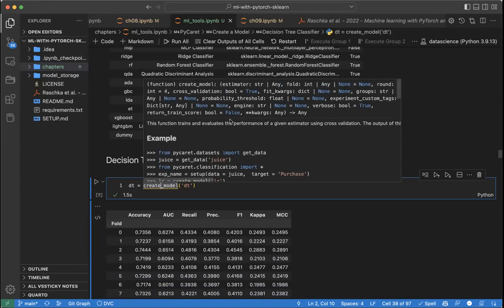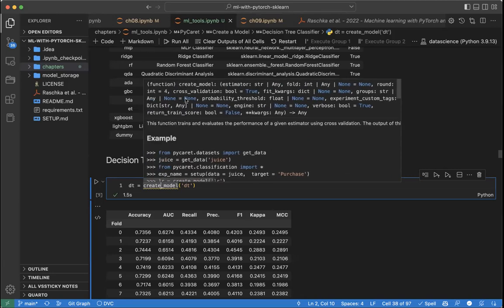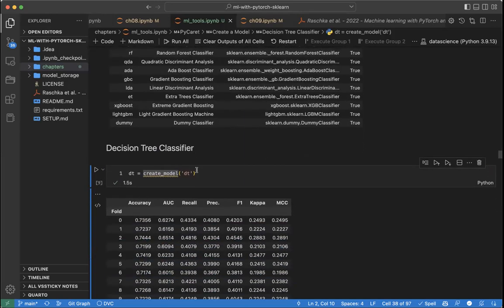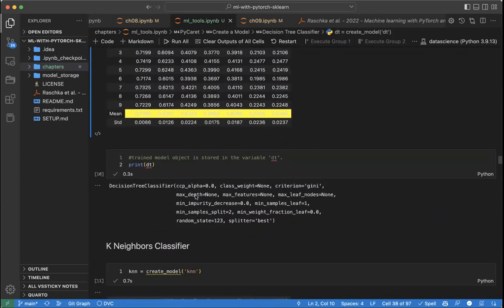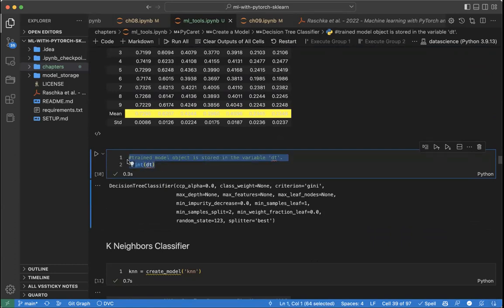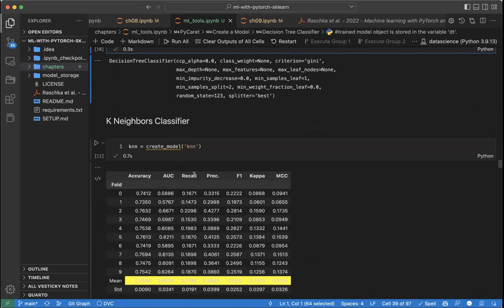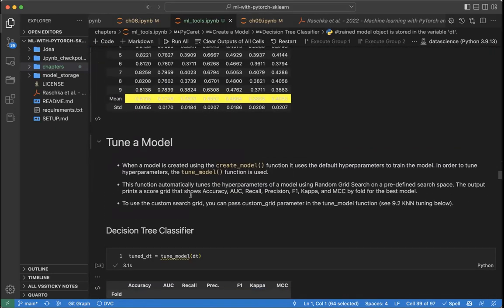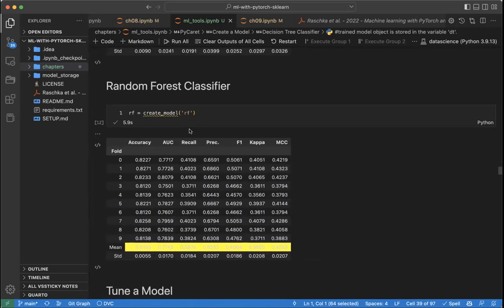Okay, I want to see the default here. Anyway, it is mentioned there. Okay, this is what they mention. So that's that. For decision tree, you can also train the model object and look at it. K nearest neighbor also, you can look at it. Random forest, RF. So now we have just seen how with PyCaret you can train your model.